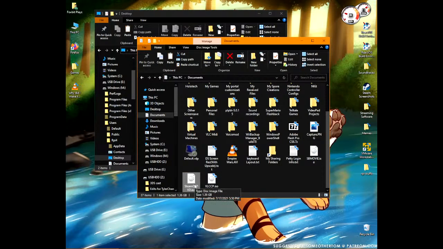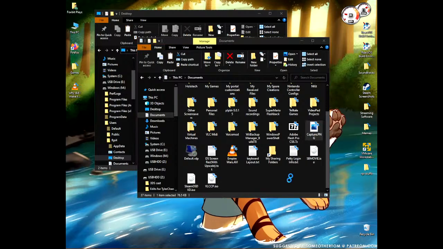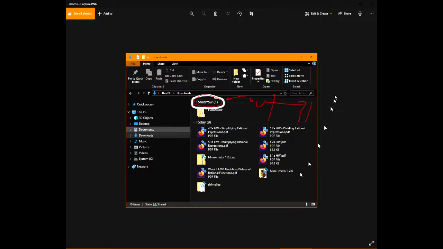When did I get this? SpongeBob movie, DLC, combo pack. What's default RDP? Why do I have all these files? What's capture.png? Oh yeah.